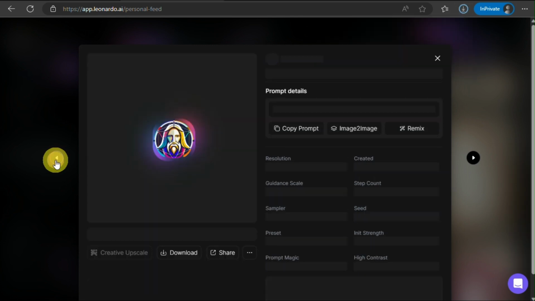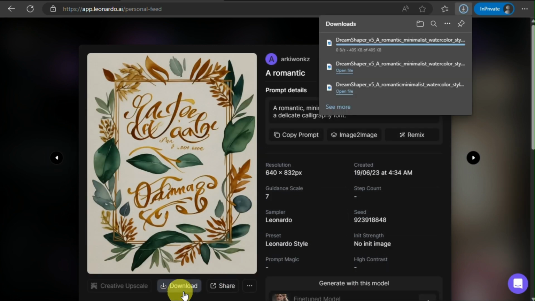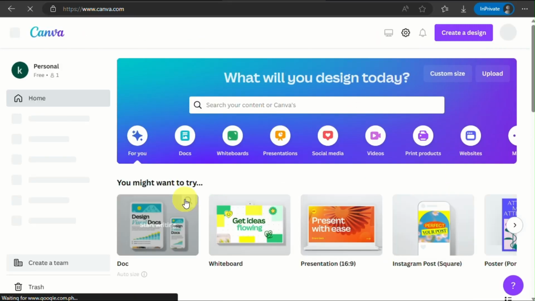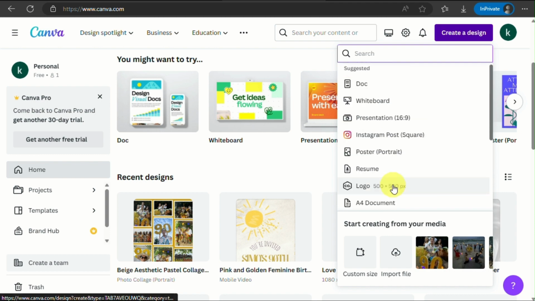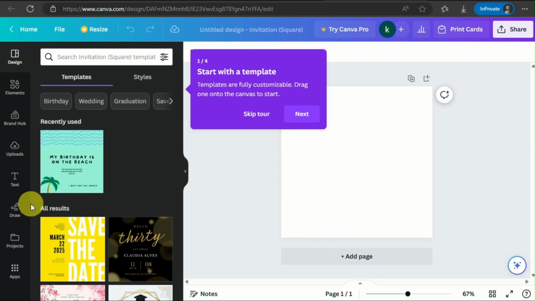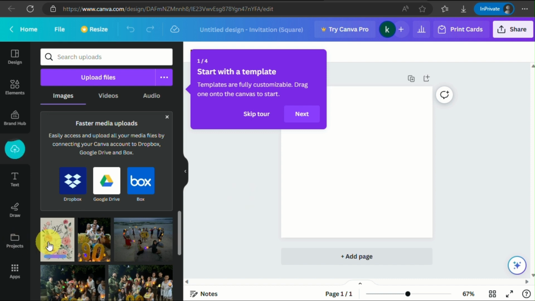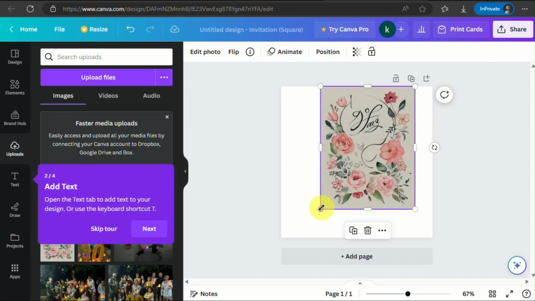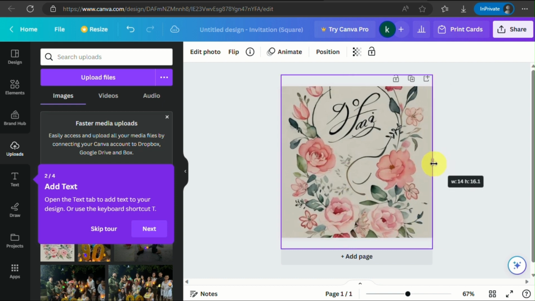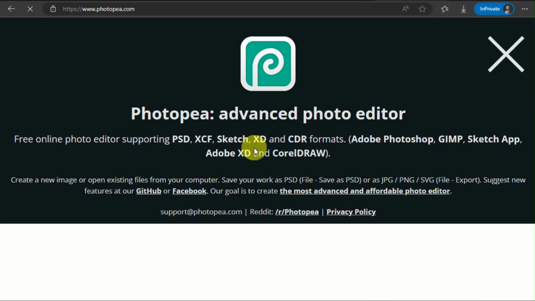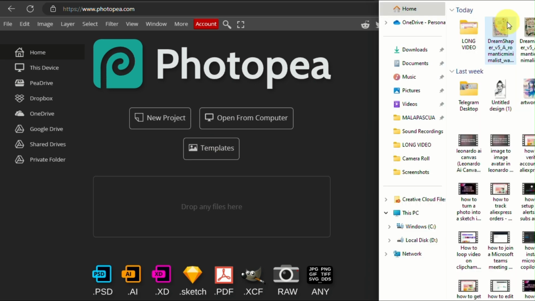So the next thing here is an events invitation, whether it could be a birthday card invitation or a wedding invitation. You can definitely let AI generate the design for you, and you can just simply go to Canva or Photopea to edit those images so that you can modify the text or the words within the image that you have. So, for example, if you just want that specific part to be modified, you can definitely use these editing tools for free.